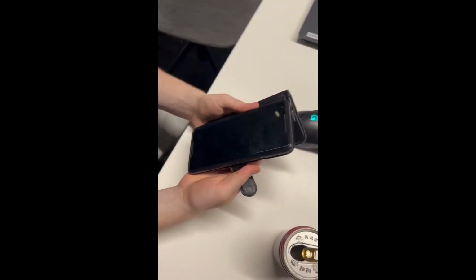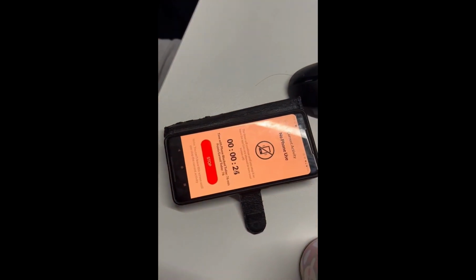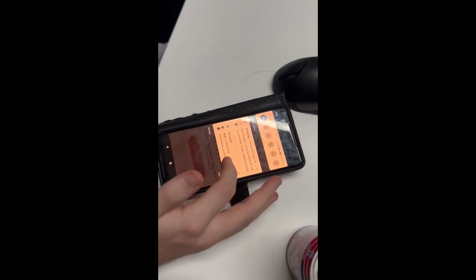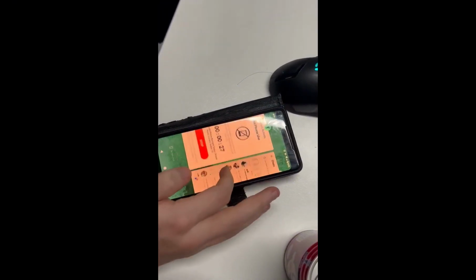And once we've come back, we can open our phone. And as you can see, the timer is still going. But as soon as we try to do anything else on our phone, so let's maybe open up some messages and open another app. So we'll go to Messenger and then we'll click the home button. And as soon as we've done both of these activities, it will stop.